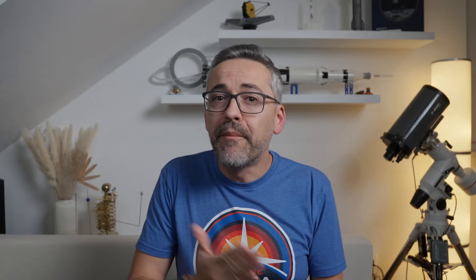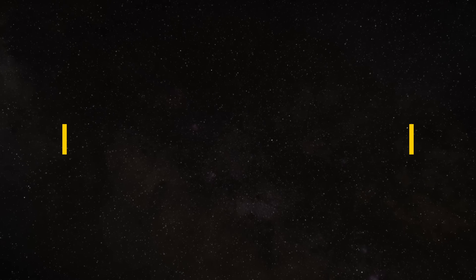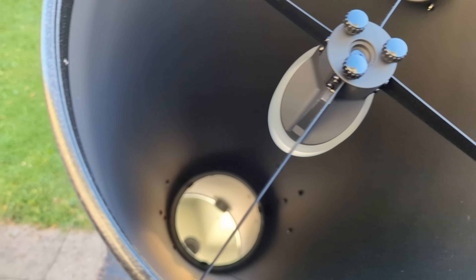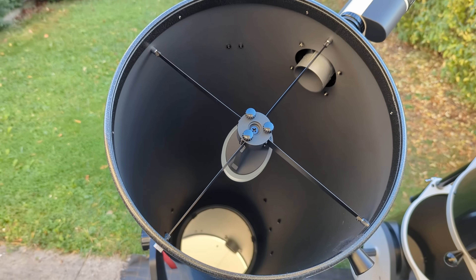Because it's not all sunshine and roses. A larger aperture might also come with a significant increase in weight and bulk, as well as indirect costs resulting from the need to upgrade other parts of the astro setup such as eyepieces and accessories. It's wise to objectively look at these negative effects before upgrading. Sticking to Dobsonian telescopes for a moment: a 10-inch or 12-inch Dobsonian doesn't just get heavier, it gets exponentially bulkier compared to an 8-inch.